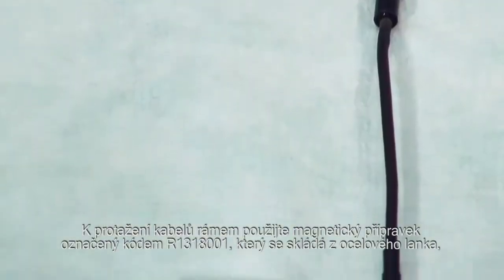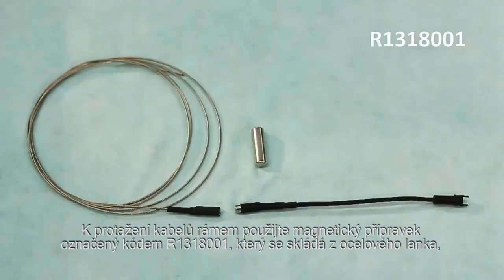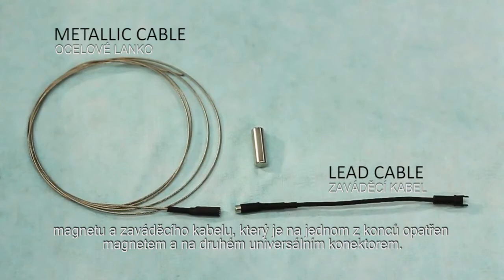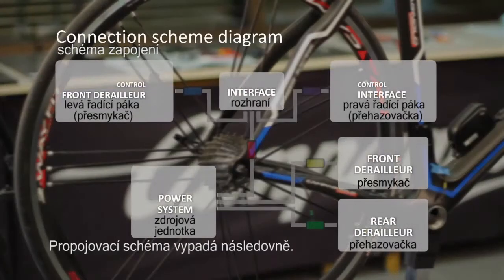In order to feed the cables into the frame, use the magnet kit, code R13180001, which is comprised of a metallic cable with a magnet, hereafter referred to as the metallic cable, and a cable with a magnet mounted on one end and a universal connector mounted on the other end, hereafter referred to as the lead cable. The connection diagram is as follows.